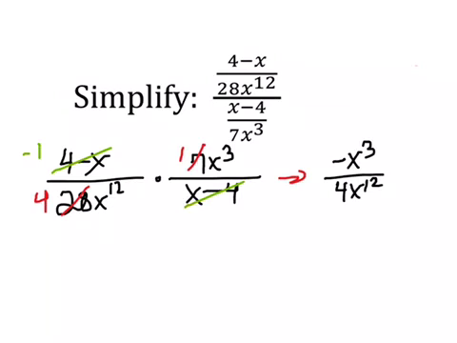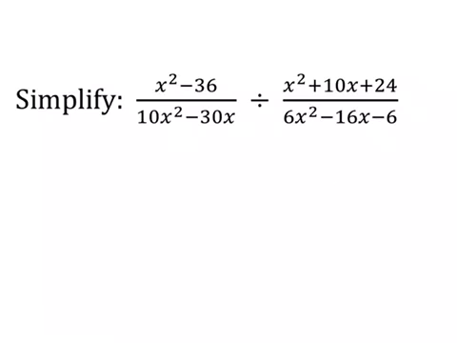So when I look at this now, the only thing left to reduce is the x's. So 3x is in the numerator, 12 in the denominator. 3 minus 12 is -9. So I cancel these, and this becomes 9 left. So I have -1 over 4x to the 9th. All right. Okay, I think I have one more problem.